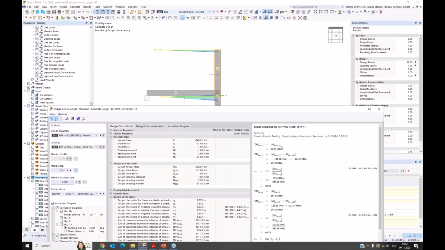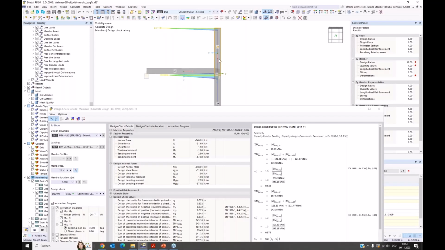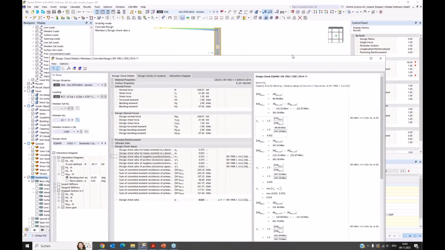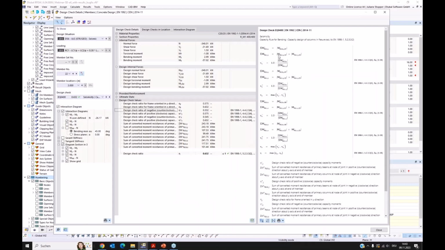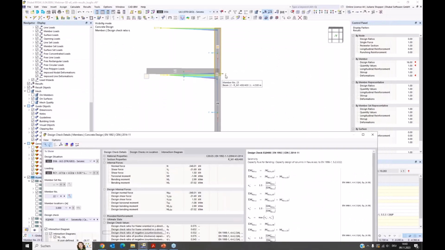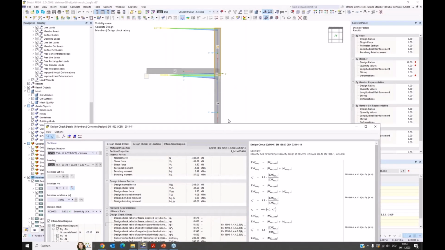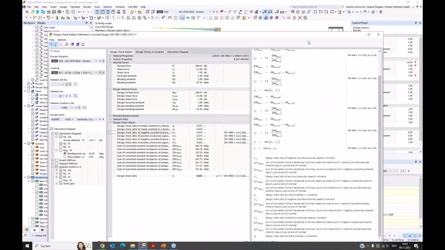So the program found beam 67 and took its moment resistance. And then the columns from the top side and bottom side of that node are considered here as well. And we can see, if we click the values off and just look at the formulas, that we do the check, of course, in both rotation directions. Let's say we have here the minus around y and the positive around y, and the same for the z direction. And for the z direction, the other member, member 66, is considered. Now here we don't see it, it's not in the direction of view. Okay, so let's go back to values.